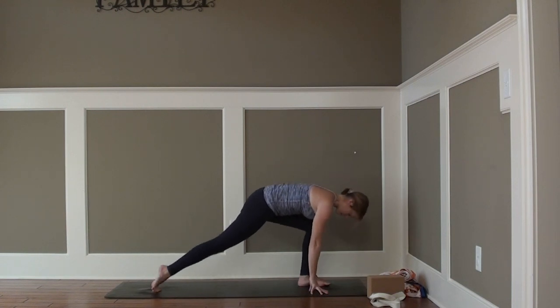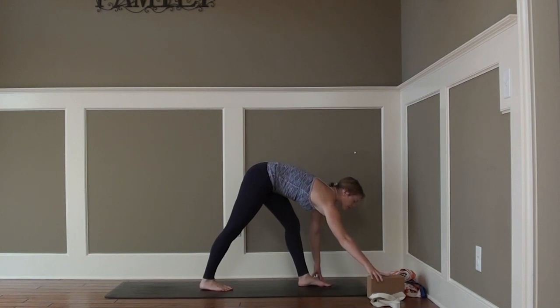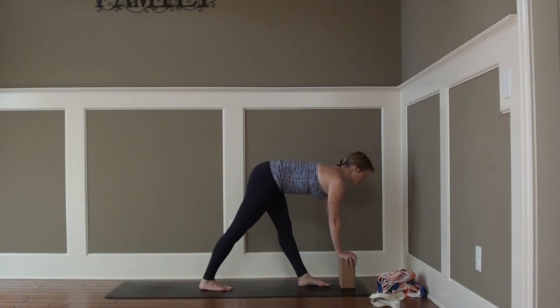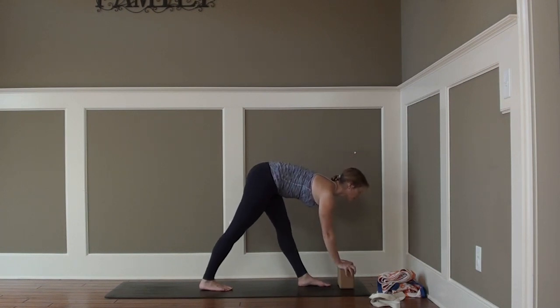Hands come back down, step the right foot up so your feet are about 3 feet apart. And bring that block, water bottle, kettlebell, whatever you have, underneath the hands, directly underneath the shoulders. Allowing both legs to get nice and straight, reaching the hips back as the chest reaches forward.